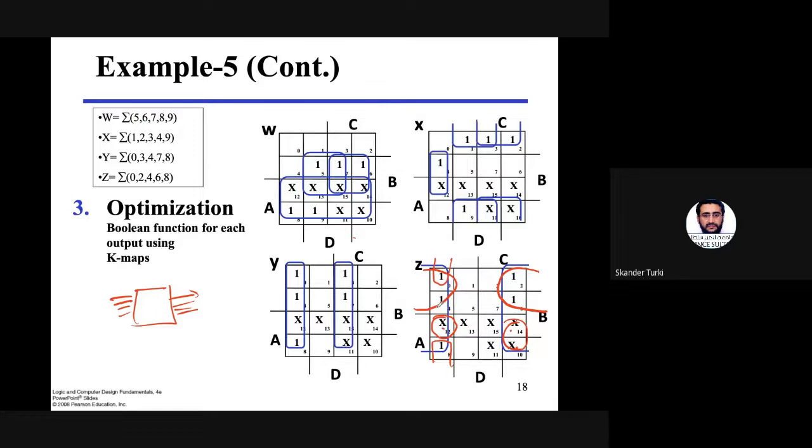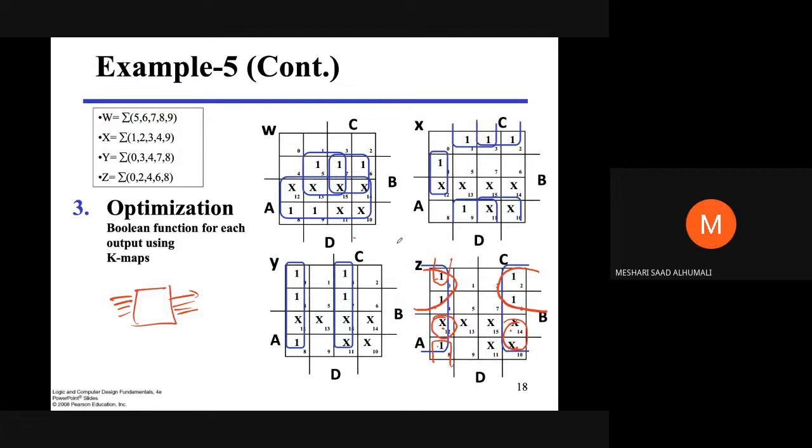But your circuit will cost more because it's not optimized, because you took smaller groups. Here in this group, for example, you will have 3 variables, but he has only one group containing all the ones, all the minterms, which is better.